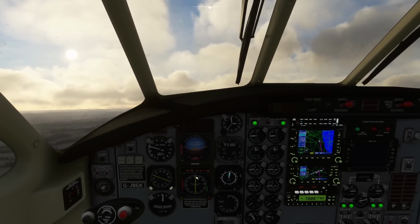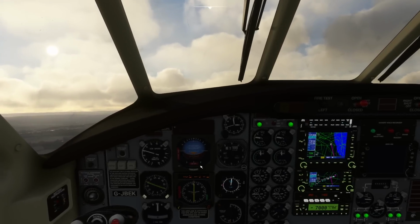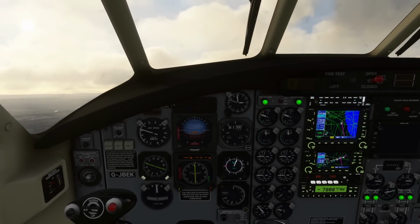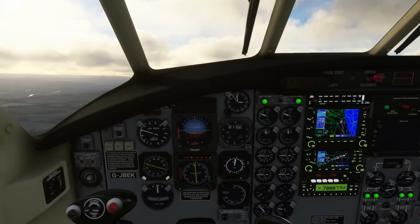Okay, so we're going to hold about 245 degrees. We shouldn't be on the autopilot until we go to 3,000 feet, so we'll continue climbing in a straight line for the moment. We'll continue using our reference of the HSI to maintain runway direction.